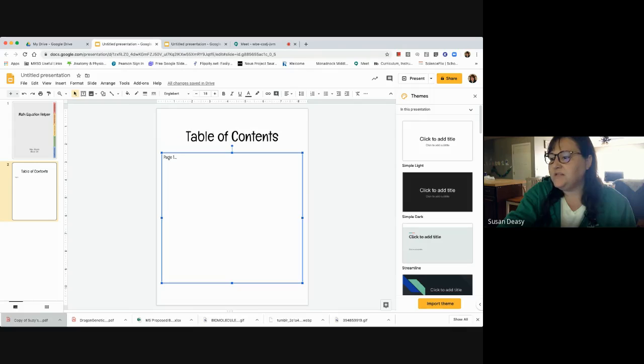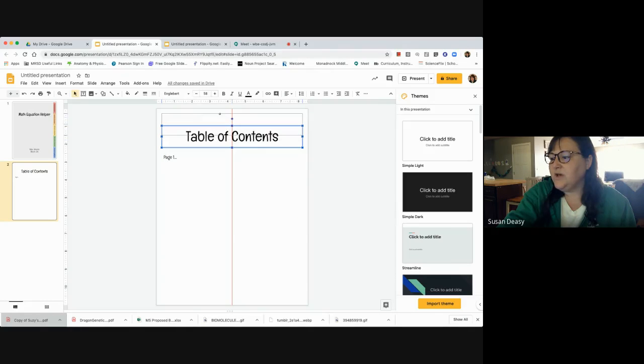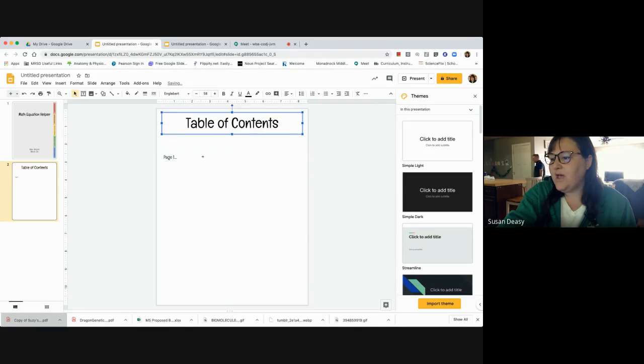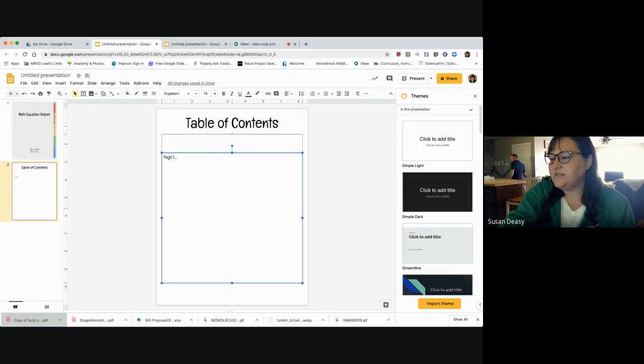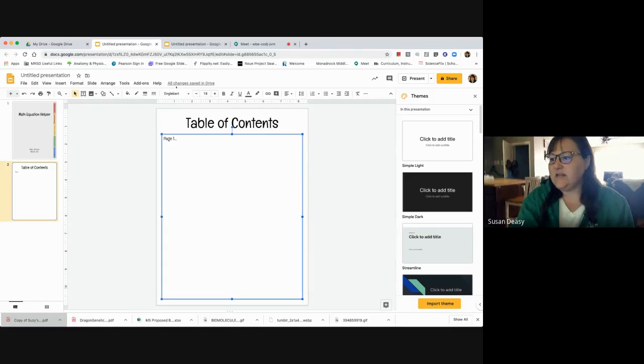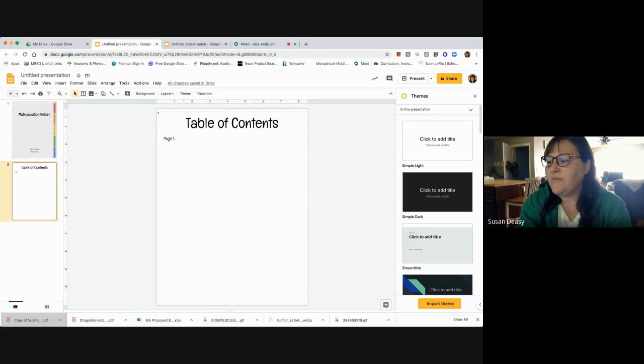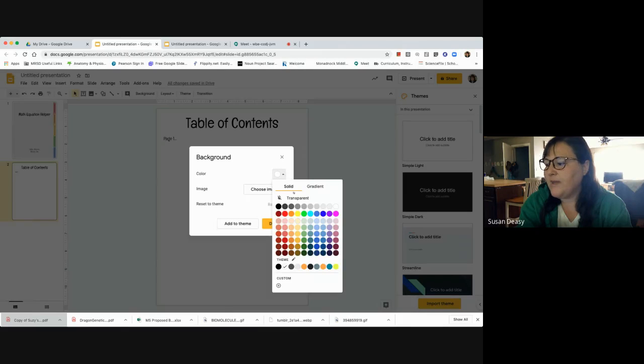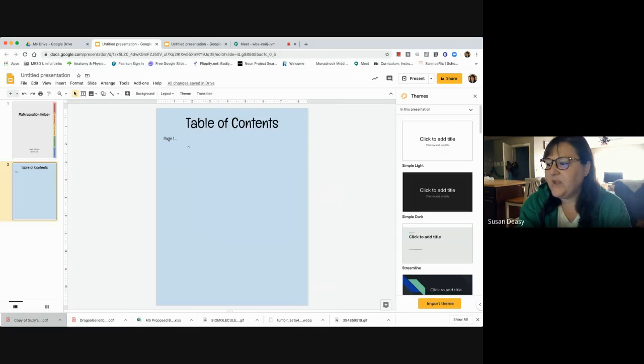I don't want it centered, but I think this is a little too low. I would prefer it was up higher, which means I have more space for text here. And I want to bring this text box down as well because I want as much real estate as I can on there. Maybe I want to change my background color and I want all of my inside pages to be, I don't know. So I want a gray. Maybe this nice light blue is nice. Okay. So now I want all of my pages to look like this.